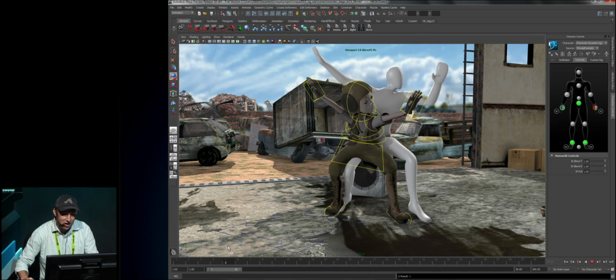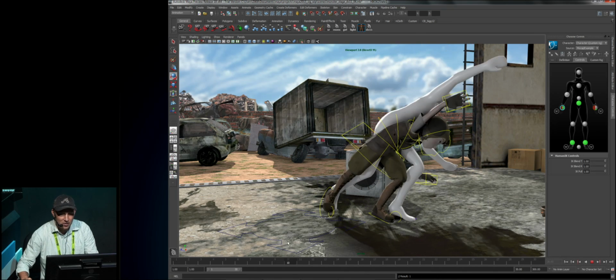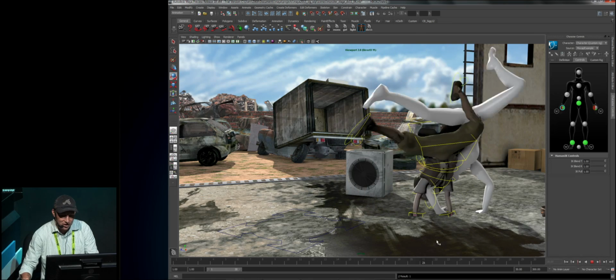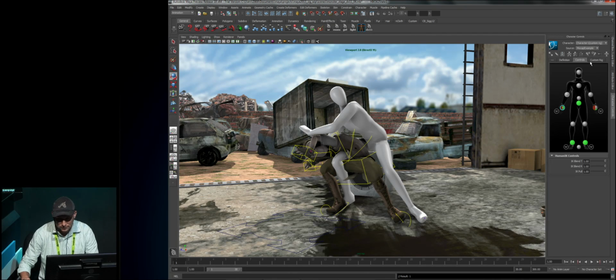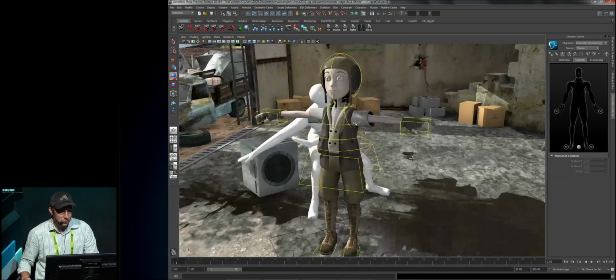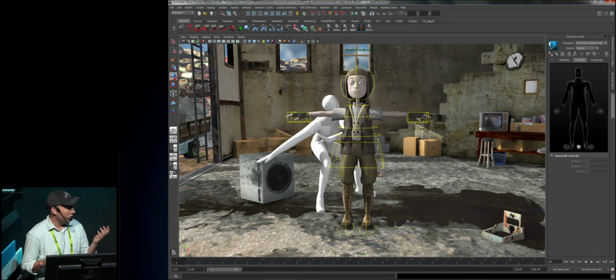You can see that we've got this character trying to match joint angle, but when it has to get down there and touch the ground, the HumanIK solver fixes all of those problems for us. So the next thing that we're going to do is begin working with some real live data inside of MotionBuilder.